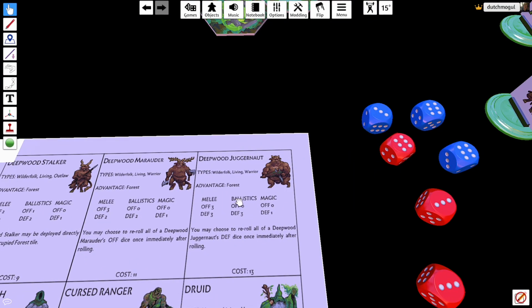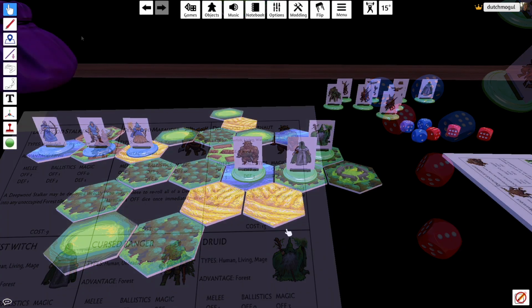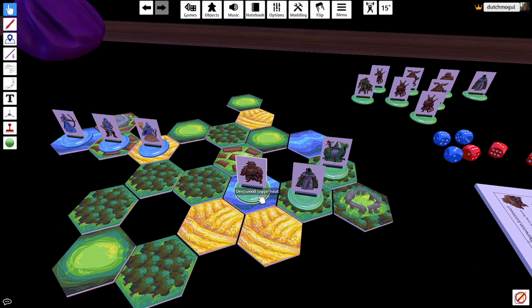And they have 3 different skills: melee, ballistics, and magic. It's for making close attacks, range attacks, and of course magic attacks. They also have a special ability and a cost, which is used to determine their overall value, especially if you're doing custom builds. And now the game's begun.